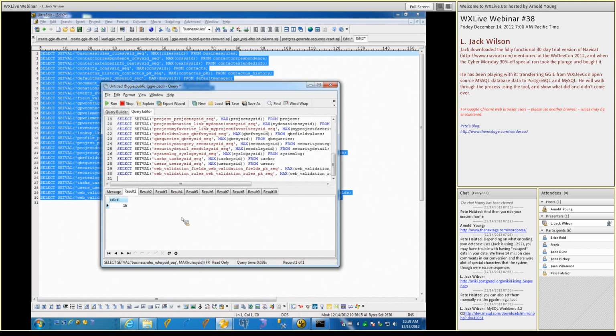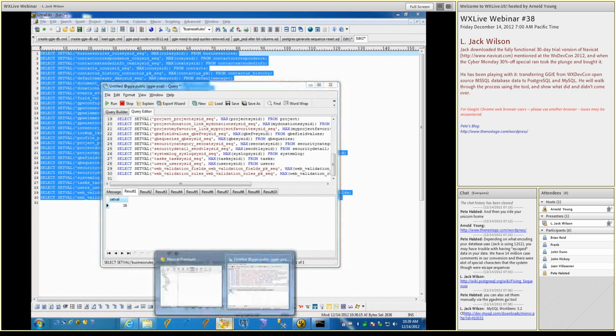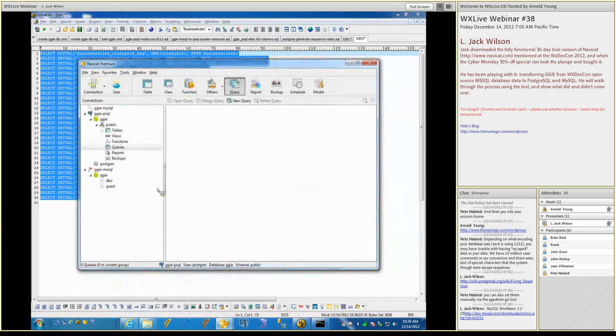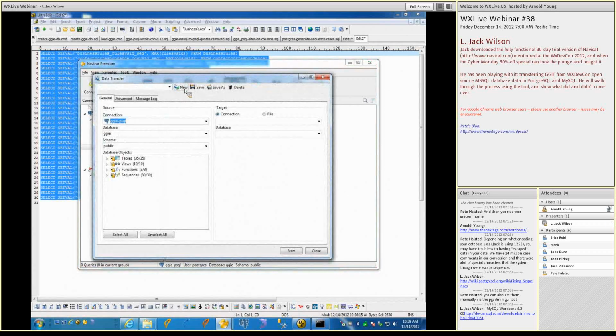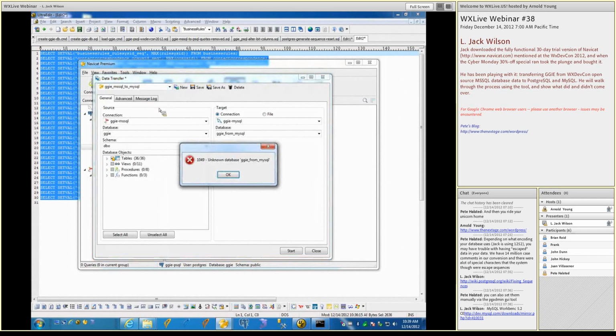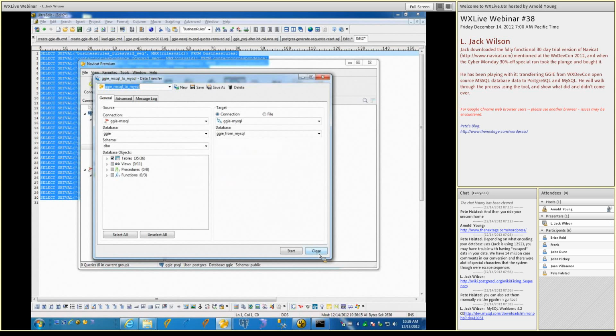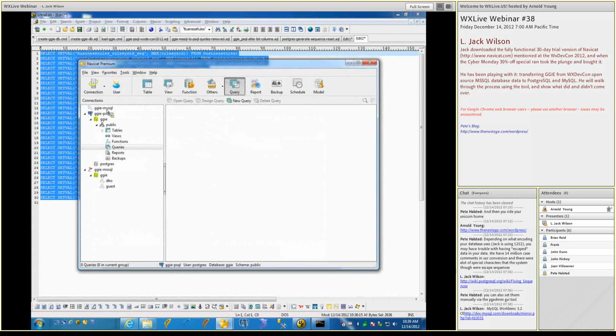So in the interest of completeness, well, I guess I've gone over time a little bit. Not a problem. Let me just do a real quick transfer from MSSQL to MySQL. So once again, I have cheated and already have that in here somewhere. Except I don't have the database. So you have to have the database first to get that going. So let's create that. That's a good reminder, huh? It is a good reminder.